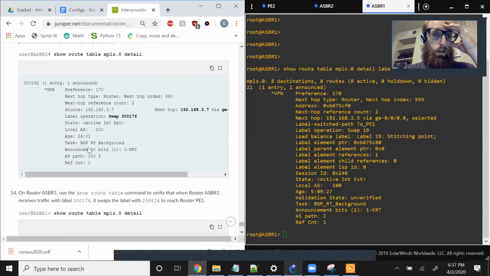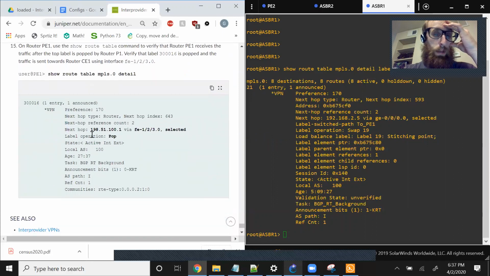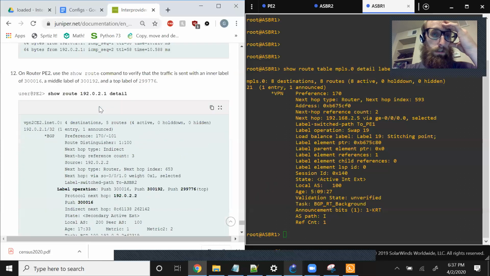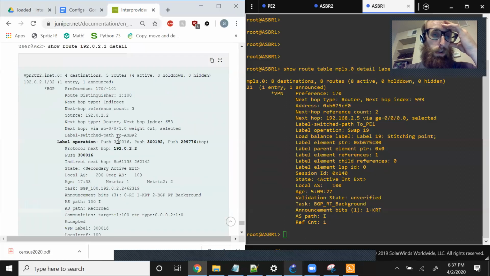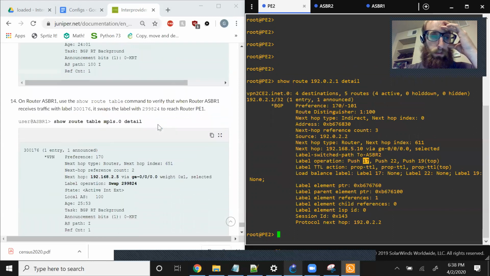And then it's going to swap it, and then we're interested in that swap. But then here it goes through P2, and after it gets to P2, we're now interested in that original label that was in the push. So we're going to be interested in 17 in our case on P2.